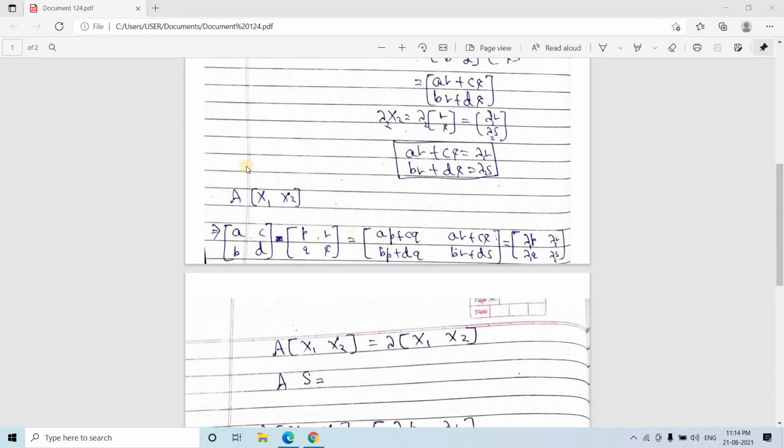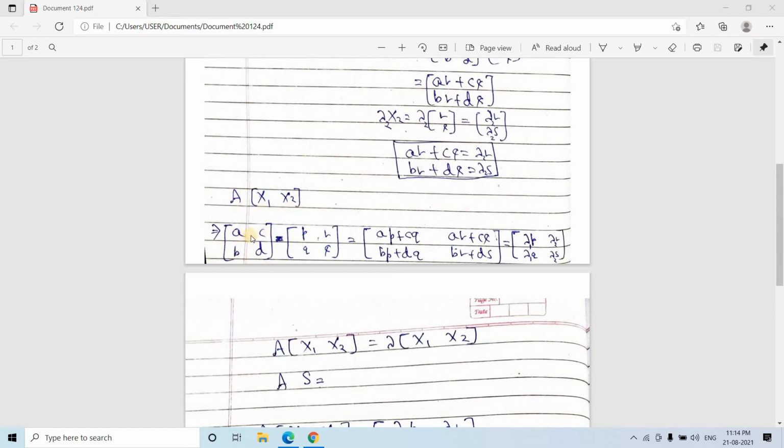Now suppose we want to compute this particular one. So what is this? A, which is our transformation matrix, multiplied by the first eigenvector, which we are taking in the first column, and the second eigenvector in the second column. Because if you see, this matrix multiplication is justifiable, right? Because A is 2 cross 2, and if you create a matrix from x1 and x2 in this format, it will also be 2 cross 2. So x1 is nothing but P Q, one column vector. x2 is also nothing but R S, the column vector. So those two column vectors are now becoming the columns of this matrix. So this is what we want to compute, suppose, and let's see what result we are getting.